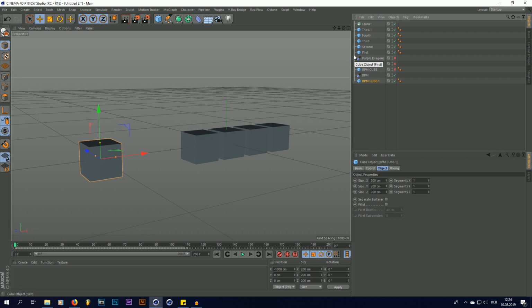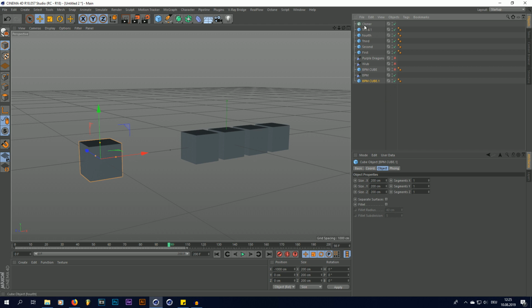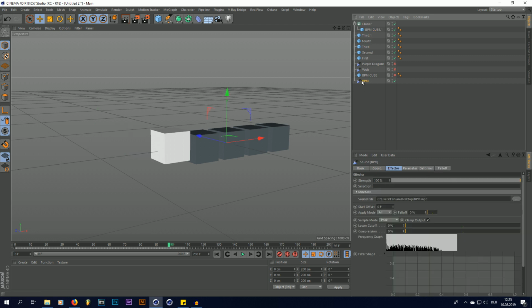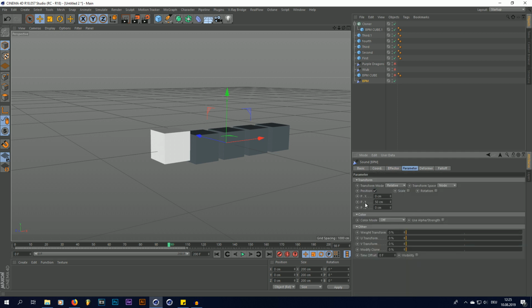So now what you can do either is hand sync it, which I do most of the time regarding more complex sounds. So what you're going to do is create a cloner, put your BPM cube or your desired object in there, and then inside your sound effector, go down into your parameters, and inside your positioning, put in the position you want it to have when the sound comes up.